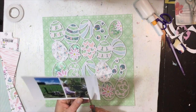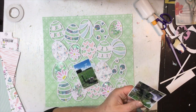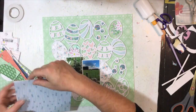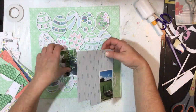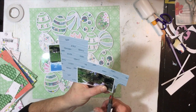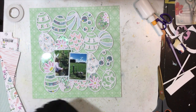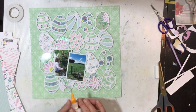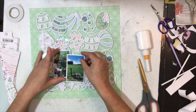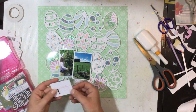I'm putting the sequins to the side and trimming down my photos — two of them, Easter photos of Edison in the backyard on an Easter egg hunt. She's got a little basket, rummaging around the garden trying to find eggs. The colors in the photo worked perfectly: blues, greens, and pinks that match the background and the sequins. I'm adding a really thin border of light blue patterned paper from the 6x6 paper pad behind the photos, and setting the photos one on top of the other on a bit of an angle, which draws your eye in.